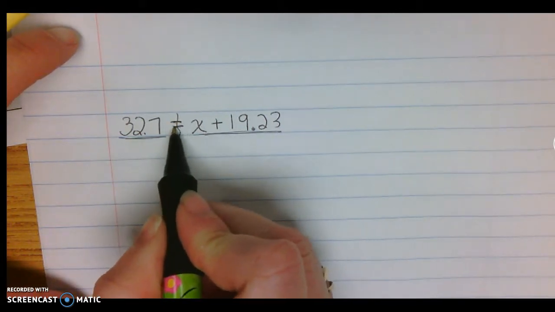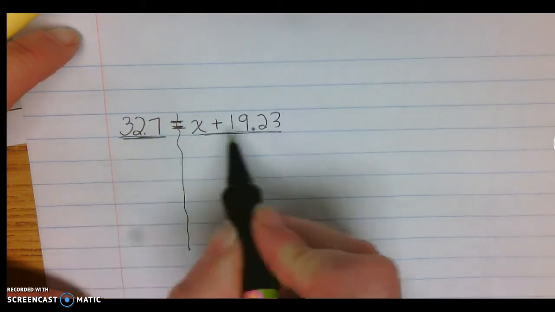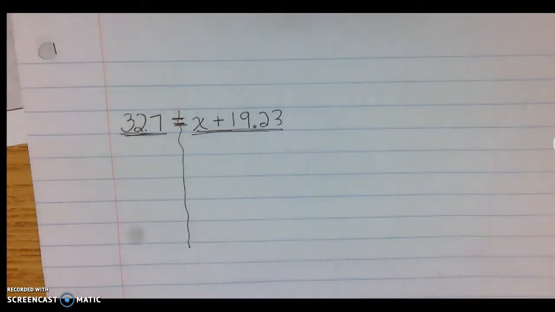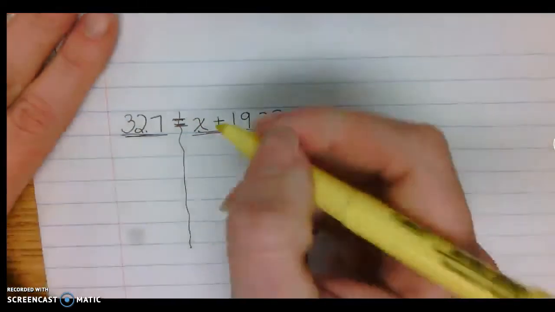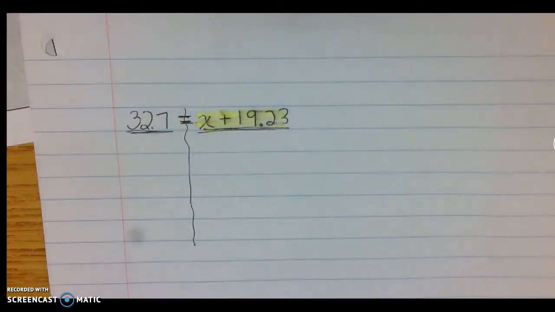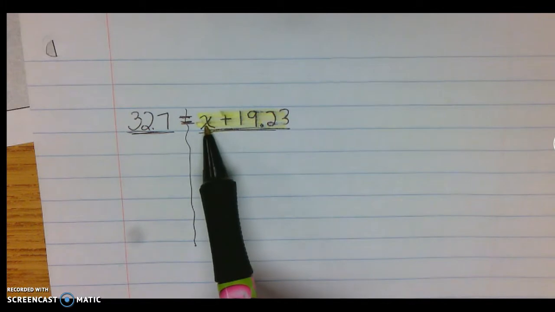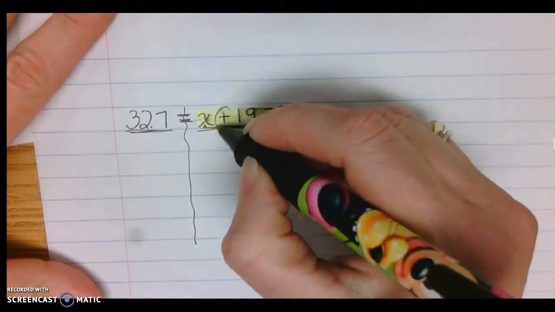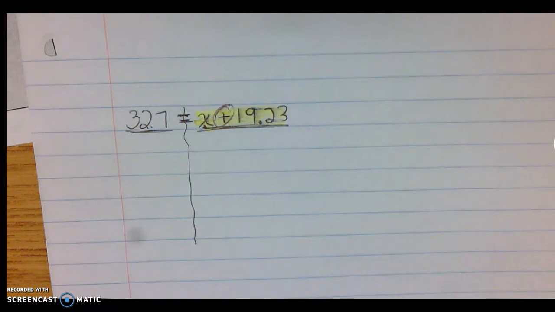Right now it's balanced because we have the equal sign in there, and this is my left side and this is my right side. Next, I find where the variable is. So I see that the variable is here on the right side of my equation. My goal is to get the variable by itself in the tray and balanced so that I can see what it is equal to. So after I have the variable, next I find the operation that is being done to that variable. Since it is being added by 19.23, I need to get that 19.23 off of that side.